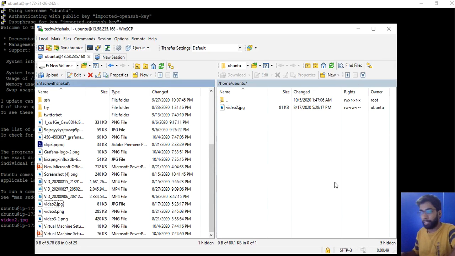So I think in a very short video I was able to explain to you how you can set up a cloud VM from scratch, and you can set up an SSH terminal and a WinSCP terminal, so that you can do whatever you want to do. You can enter any commands, create files, and do a lot of stuff.